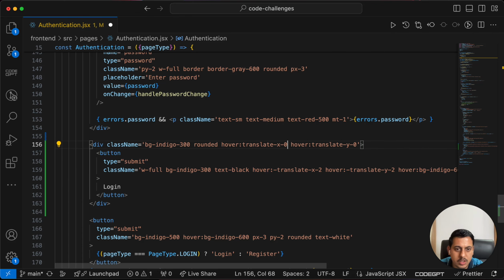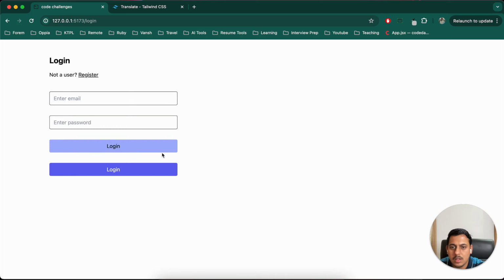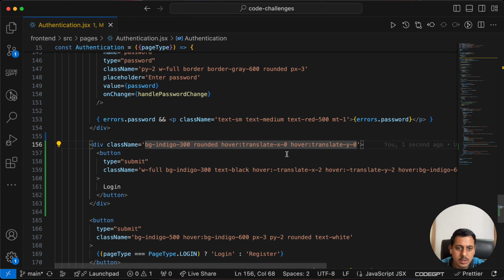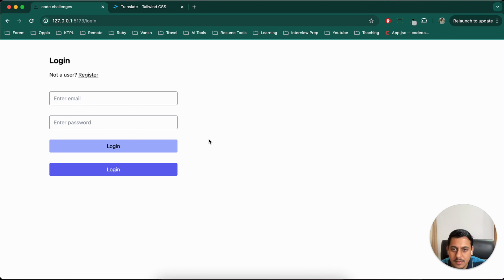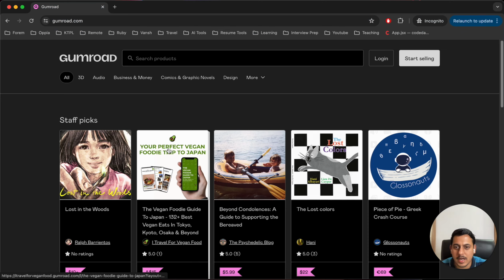For now, let's use 0. And we can see this is happening, right? But what I want is even the background should translate a bit. So for that, I'll give 0.5, 0.5. Yes, even the background is translating towards the negative x-axis.